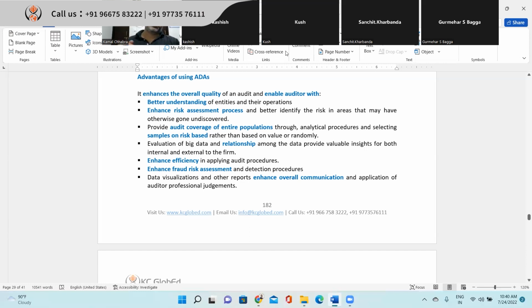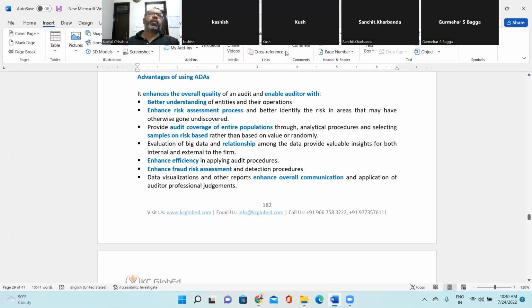For example, you are doing month-on-month sales analysis, and in one month you see a spike in sales, right? Then you further drill down for that particular month, and you get to know that on the last day of the month, 3 or 4 sales transactions happened, which are major transactions and which are unusual or abnormal, right? Maybe transactions with the related party, right?